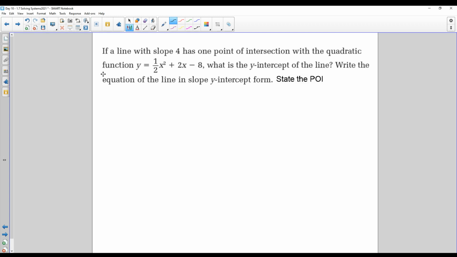All right. So slope of 4 this time. It only has 1 point of intersection, like the last question. Very much like the last question. Just a little different in the numbers that we're dealing with. There's a half in there. The slope is not 1 anymore. It's now 4. So tell me how I can start writing down the equation of the line, not the parabola, but the straight line. Can anybody sort of start me off on that? Okay, yes, Che, go.